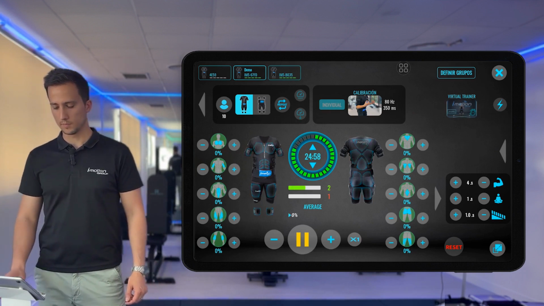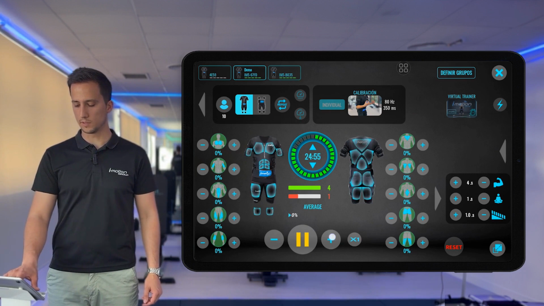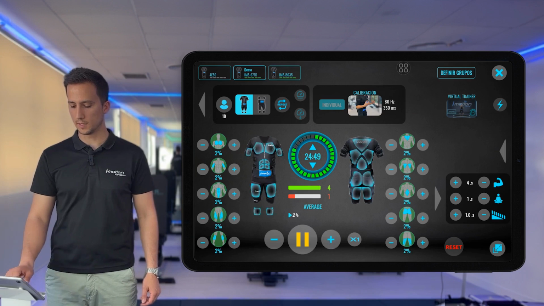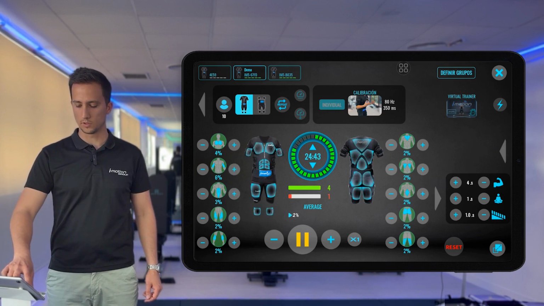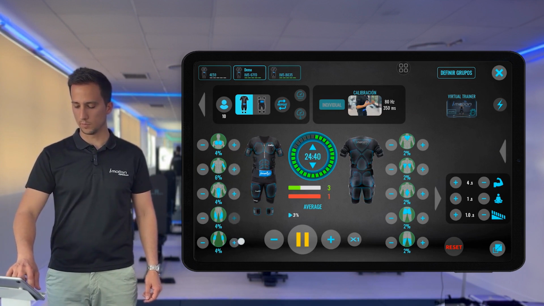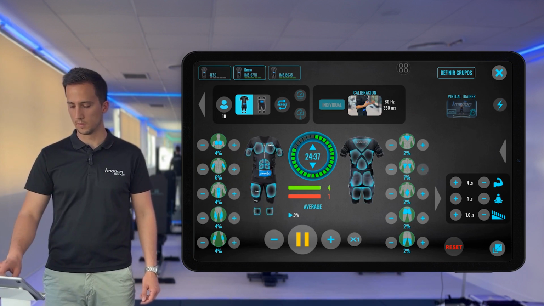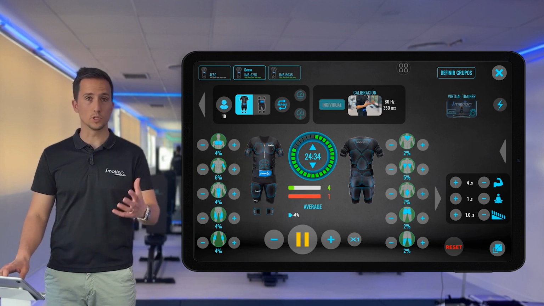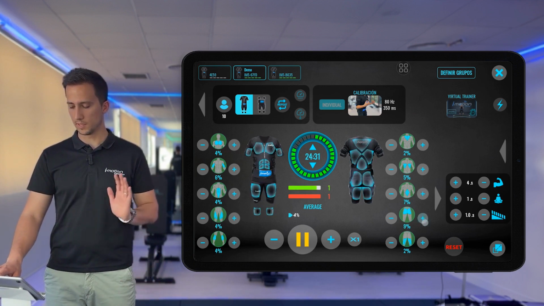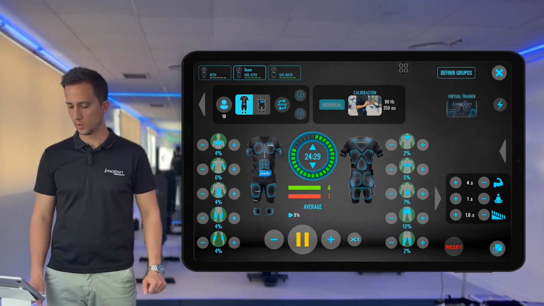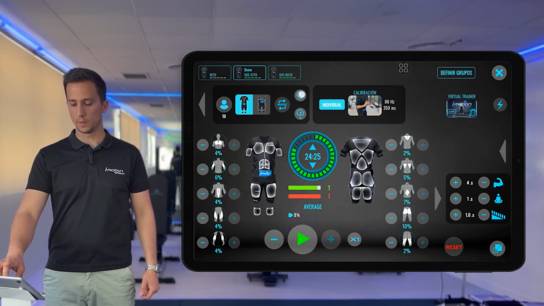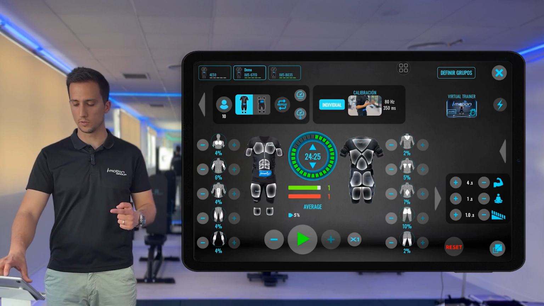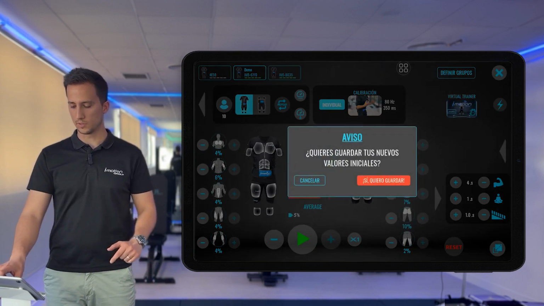We press play. From the general or master control, I can increase or decrease the intensity as I like. And if not, I can also adjust the intensity muscle group by muscle group individually, according to the client's needs, or when their feedback is positive, indicating that they feel comfortable there. In this case, I could press pause to save my calibration. This calibration, we want to save the values.